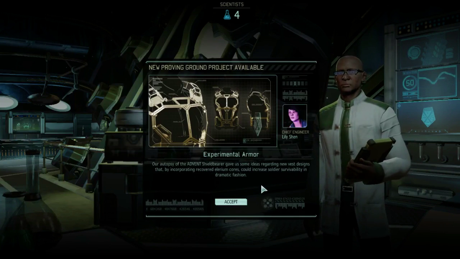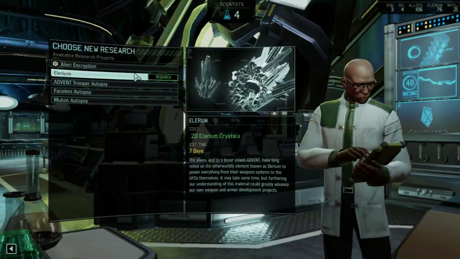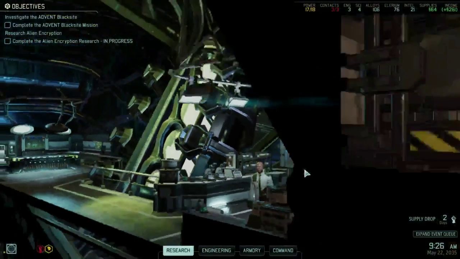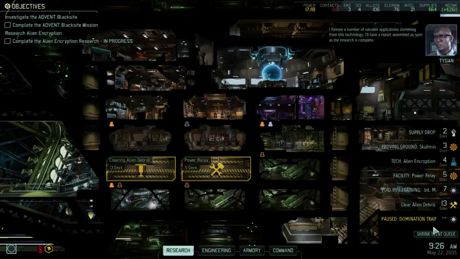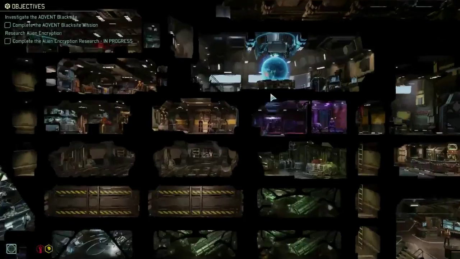Experimental armor. Yeah, I like that. Alright, we're gonna do the alien encryption. We're gonna get that done. Supply drop in 2 days. Valuable applications stemming from this technology. I'll have a report assembled as soon as the research is complete. Still force under strength.